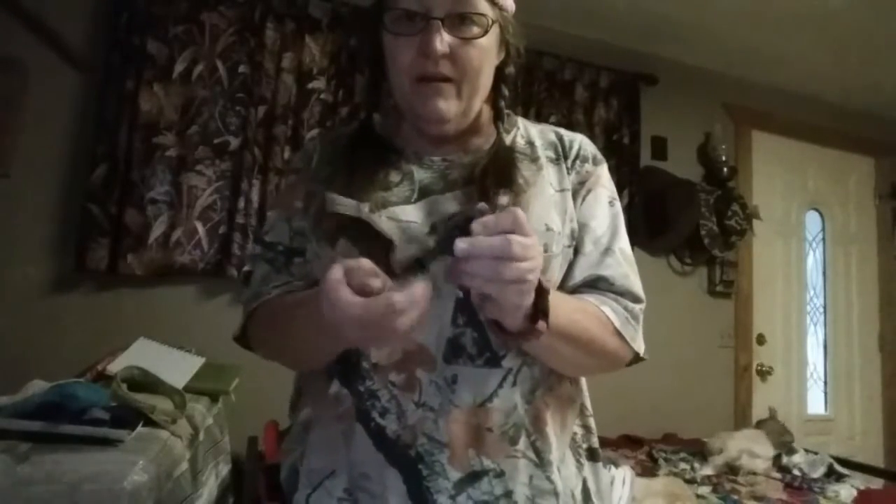If I have to go into a store, I can take it off, especially if I'm going to be in there a long time. My shirts are so long because I like them loose during the summertime — it helps that no one can really see anything. Then in this pocket I usually carry a lighter and a little click knife. I have a leather belt, so that's something, but other than that being here at the house, that's it — but that's the part that goes with me every time I leave the house.